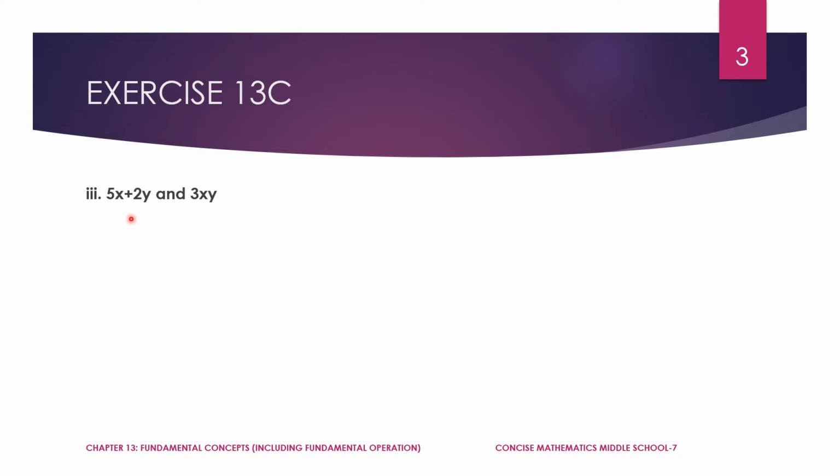This is a binomial expression. Today I'm going to teach it in two ways, that is row method and column method. Firstly, let me teach the row method. In this, just place a multiplication sign between these two expressions. Now what you need to do is just multiply it inside. 3xy into 5x, 3xy into 2y. Let's write this.